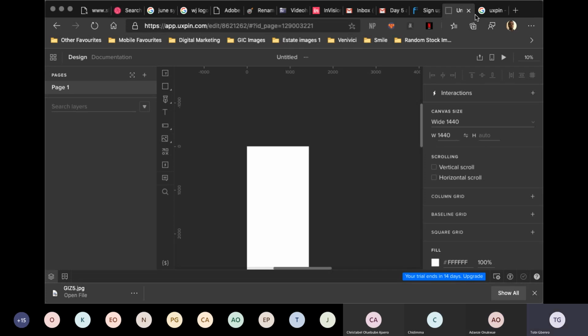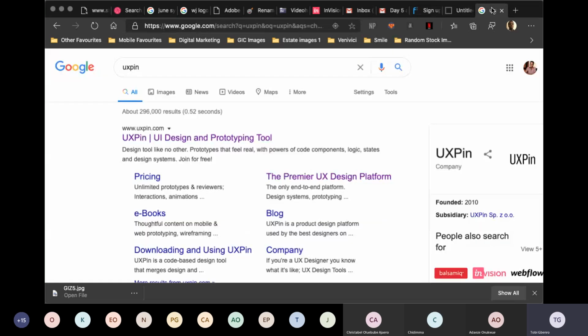Everybody should sign up, please. Let's give everybody 5 minutes for those that don't have it to sign up. You should sign up and put your phone number. They will send you an SMS. Then click on Adobe XD, because they will ask what software you are used to. Click on Adobe XD and continue, and say create new project. Is that clear?